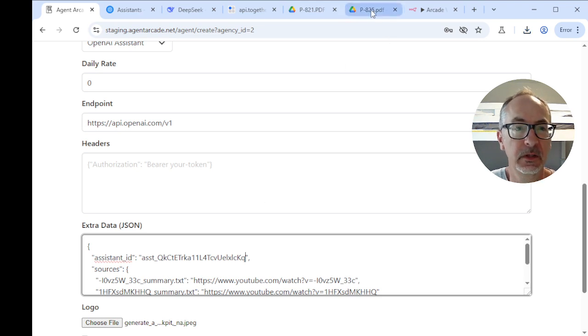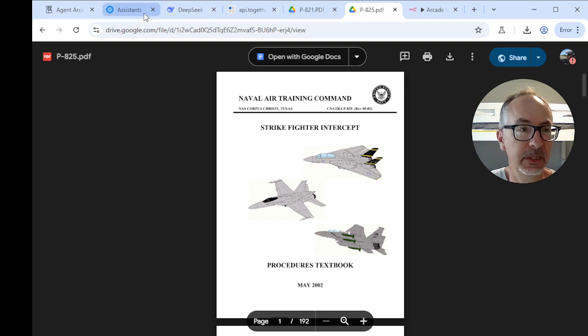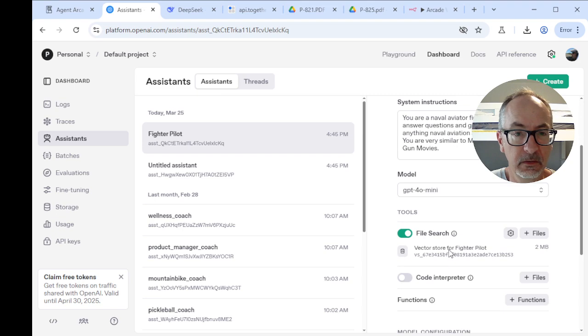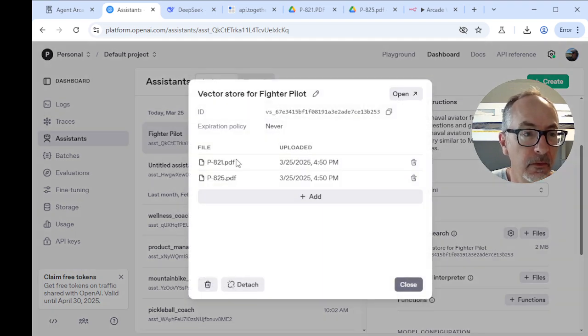So let's go look at our file names in OpenAI. I think it's just these.